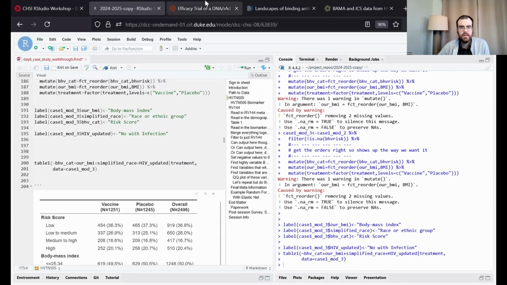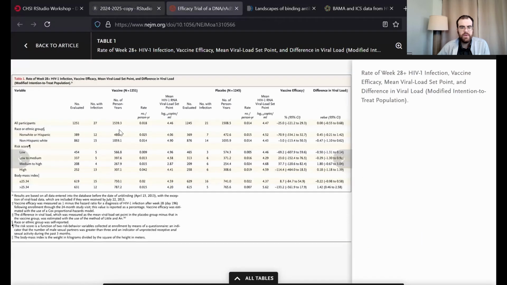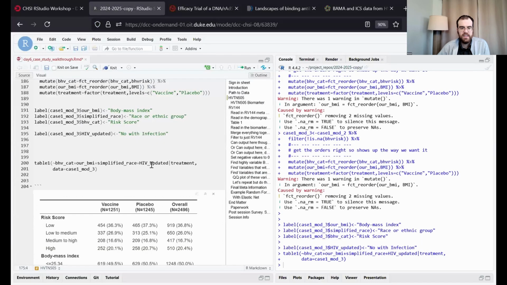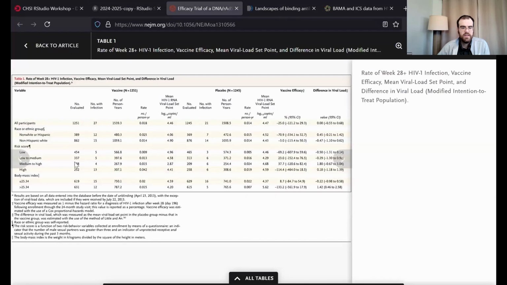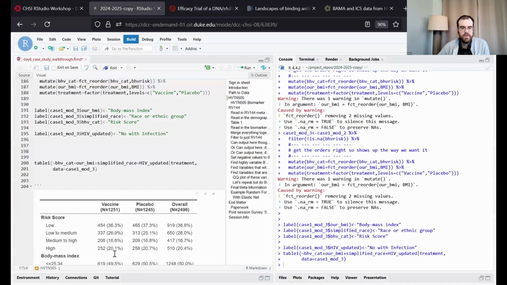And so we can see we have 1,251 in the vaccine, 454 low, 337, 208, 252. These numbers will also match.